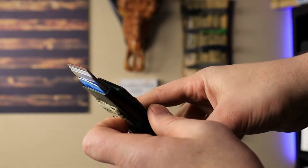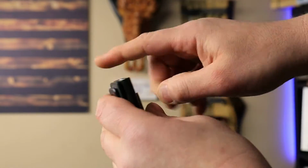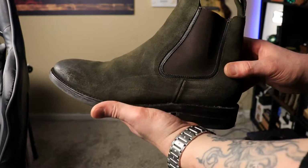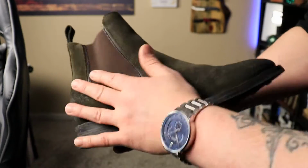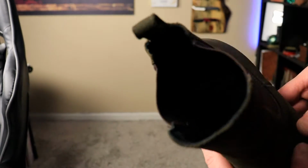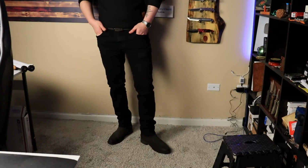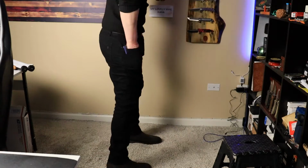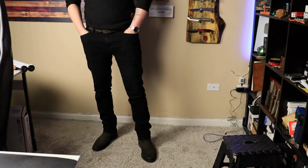And then I got a Thursday leather belt. We're going to go into belts in a second, but I'm just kind of putting this little thing together. So I picked some olive green Chelsea boots. Actually, Kara wound up getting them for me. I absolutely love them. You definitely can dress them up or dress them down. They're basically like a slip-on boot, but they're very comfortable, super easy to put on and take off. That's one thing I love about them.